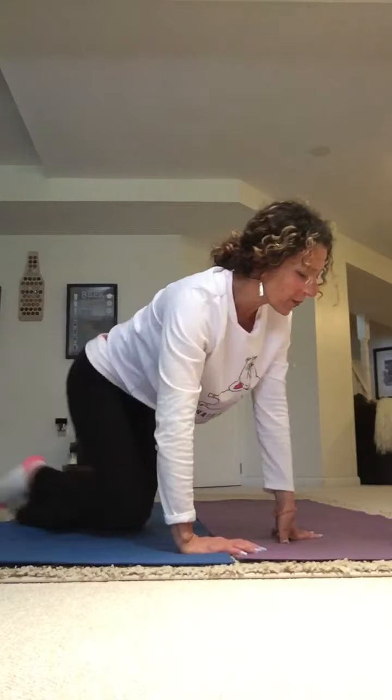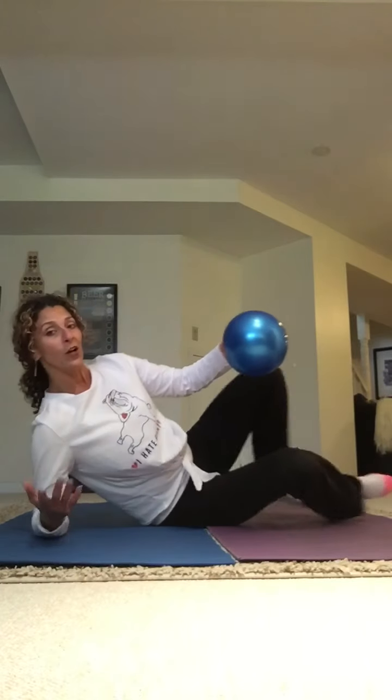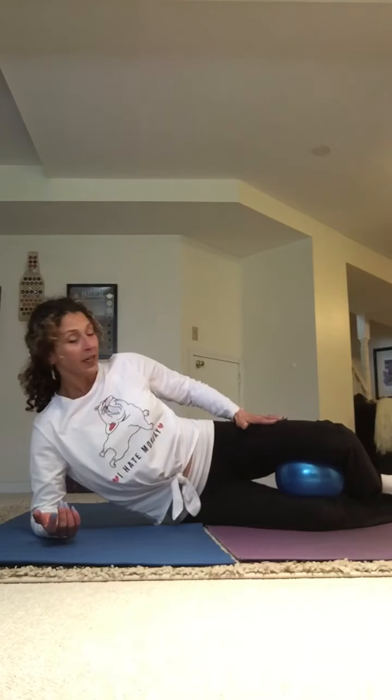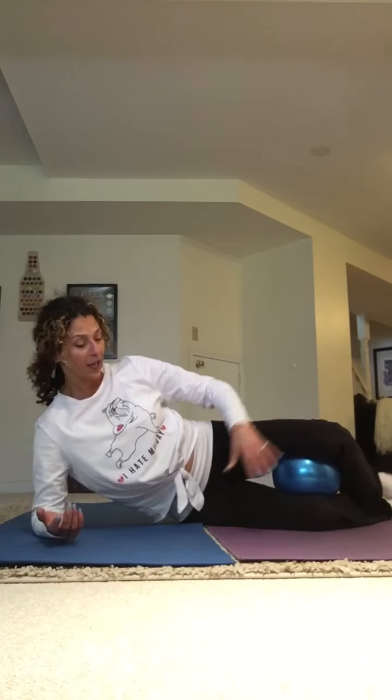When you're ready, swing it around — grab a drink if you need it. Ball is going between the legs. You're going to be on your elbow — pull your elbow directly under the shoulder, and you're lifted. Start by just stacking: hips, knees, feet are together, and you're going to lift. Hand could stay down; if you're ready, you can take your hand to your ear and bring the elbow to the leg. Bring the legs up, squeeze the ball. Squeeze that left side. Let's do eight more: seven, six, five, beautiful, four, three. You can do this workout any time of day. One more. Relax it down.